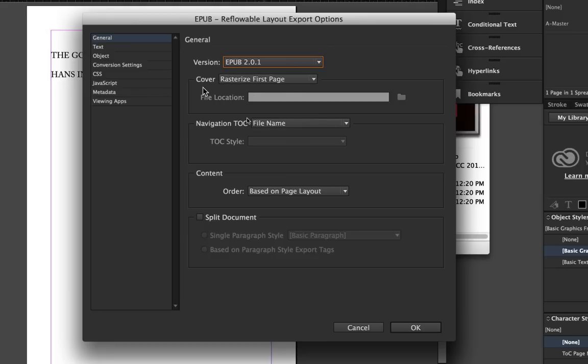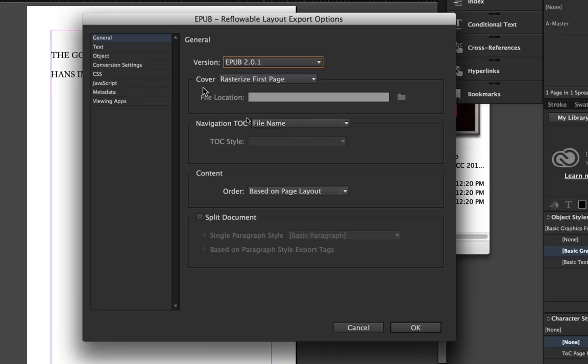Next, the cover. Now the cover is the little graphic when you open up your ePub reader. It's a little graphic that represents your book. A lot of ePub readers create a kind of skeuomorphism where it looks like a bookshelf and the cover images are placed like books on a bookshelf, much like if you were to walk into a brick and mortar store like a Barnes & Noble.